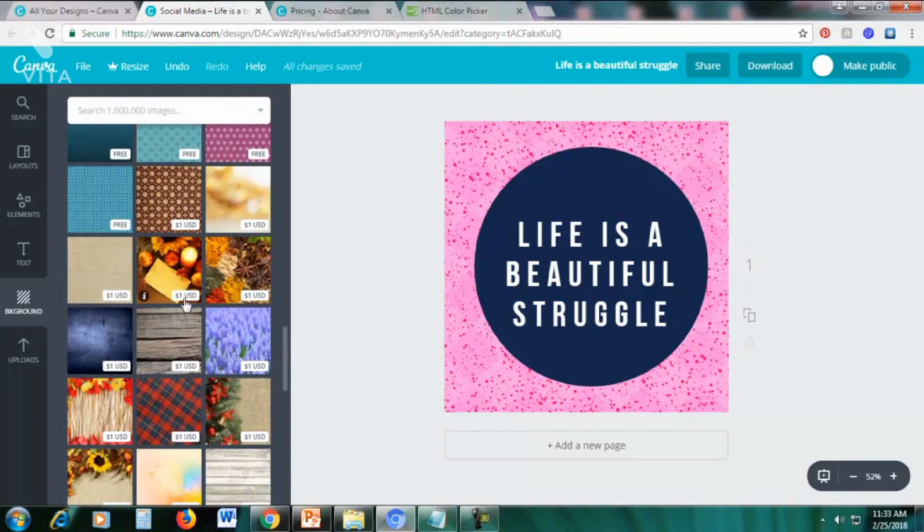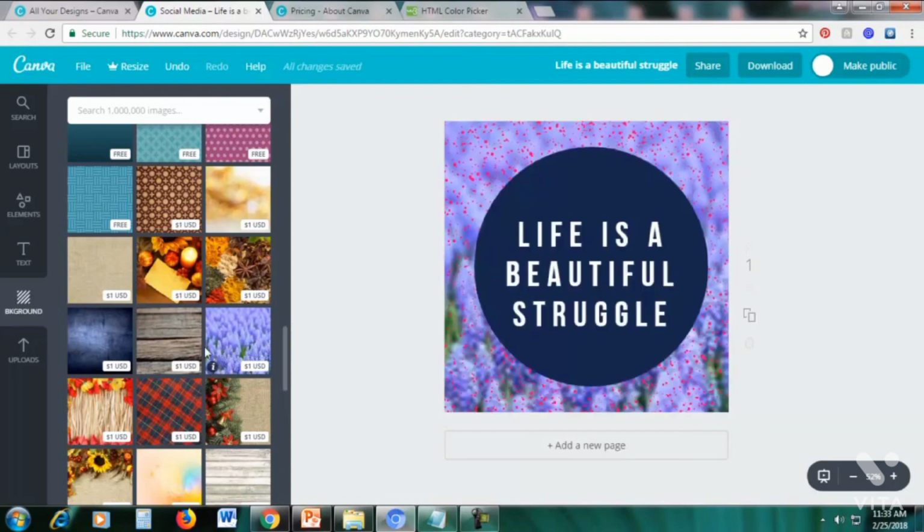there it says $1. If you choose these pictures that say $1, you need to pay $1 to use this. So for example, let's just click this flower design that says $1. You can see here there are some grids.